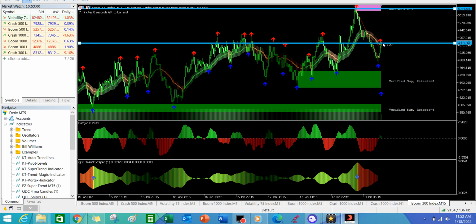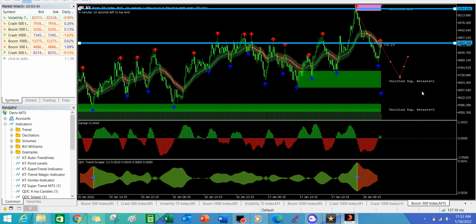So you can always come in here again and trade the market till the next support zone, which is somewhere here. Trade the market till this, then before it will pull back again to somewhere here, and you come in again after that and trade till the next support zone, which is most likely to end the trend at that particular point. So all these are very, very important. Once you can identify all these, then you will find it very easy to trade this asset successfully.